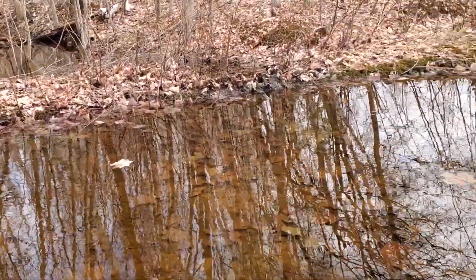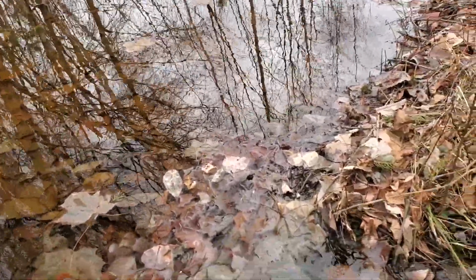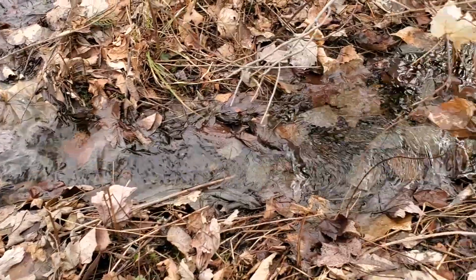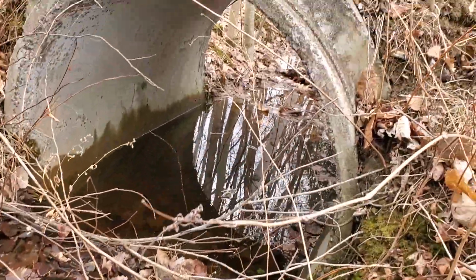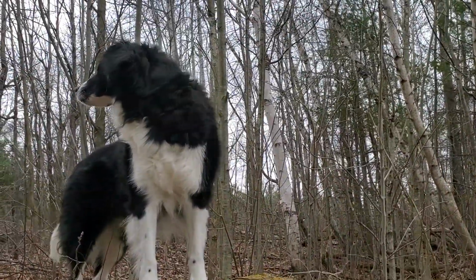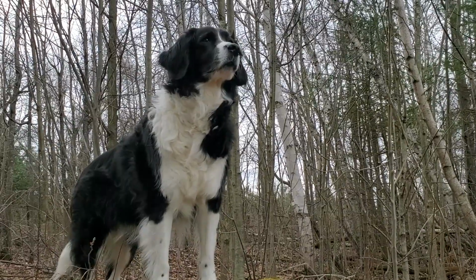I would probably just destroy everything because the soil is so soft, or I would just get stuck. Eventually, I'd either like to put in a culvert and then backfill it with some rocks. I do have a crap ton of broken down cement I can use to backfill that and then just put some topsoil on top. Or I've toyed with the idea of building a little bridge using the wood I have.